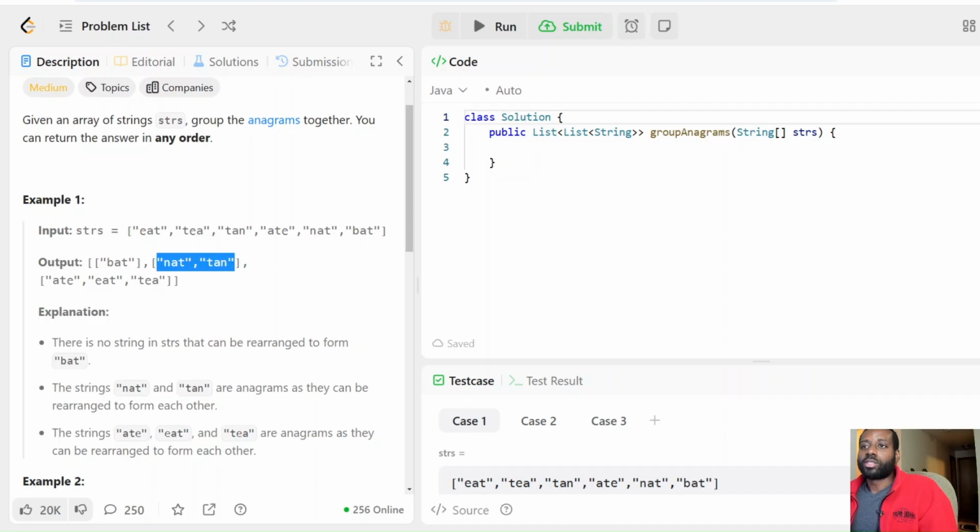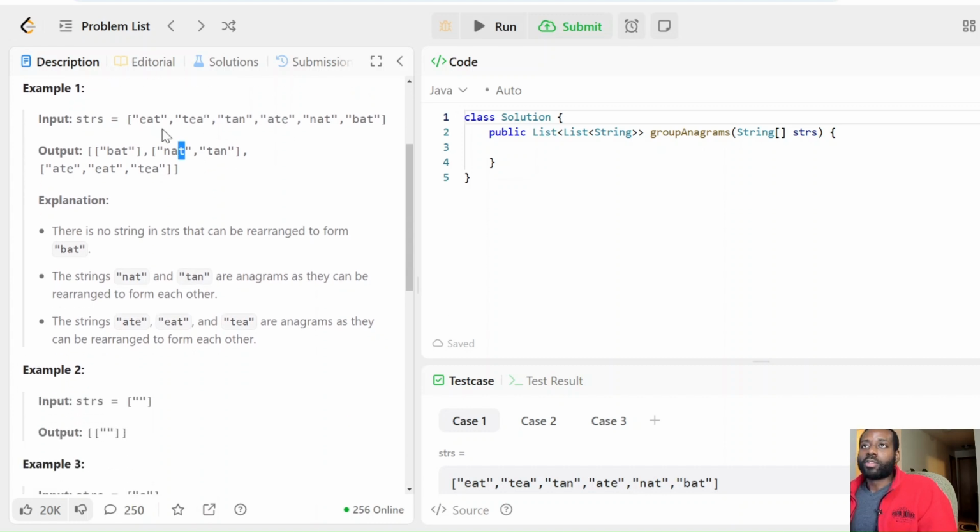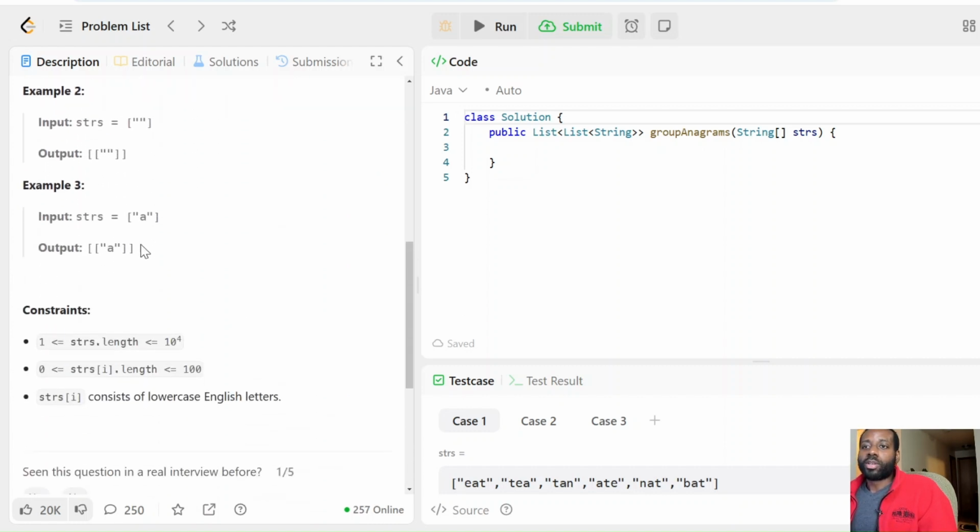And those two match because they have the same characters and the same frequency. We have 1 A, 1 T, 1 T, 1 A. So you can see they have exactly the same amount of characters, same frequency. No more, no less, which is very important, just to be exactly the same. Yeah, so we're given this empty string and a string.